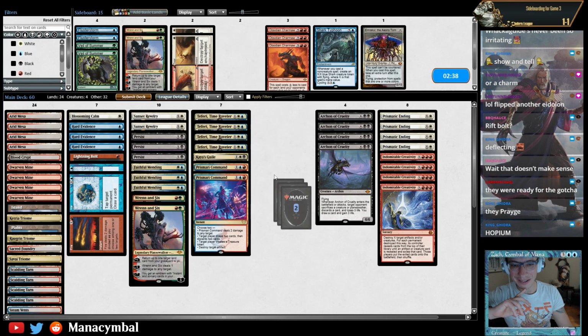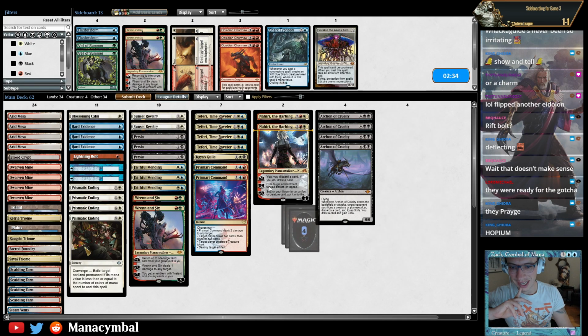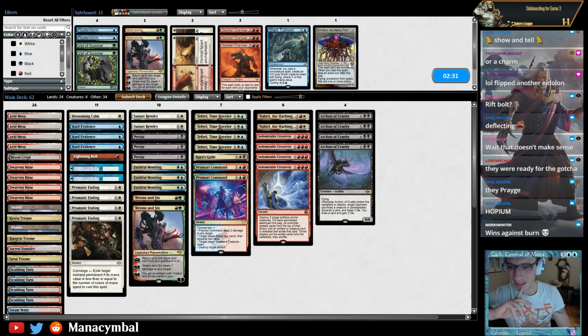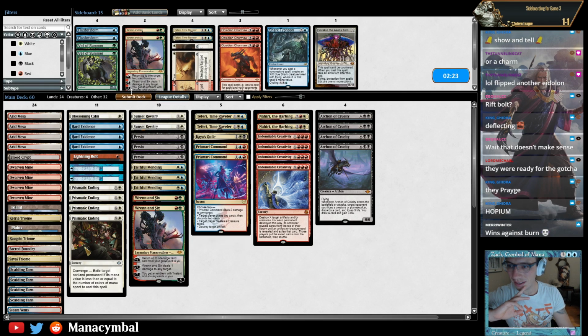I think we need the Nahiris to pitch Archons when we draw them, which is kind of sketch. Yeah, wins against Burn always make me happy. Yeah, we have to cut the Teferis. Actually, I should have done that in the previous game.